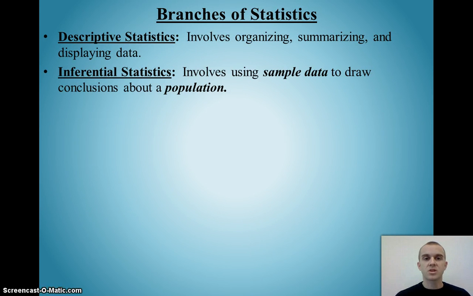And the last thing here we're going to talk about is descriptive statistics versus inferential statistics. Descriptive statistics is the information that we gather: the organization, the summary, and the display of the data. Whereas with inferential statistics, we're going to take that data and try to draw conclusions that we could make about the entire population.